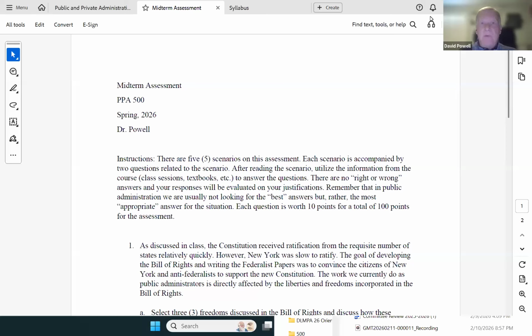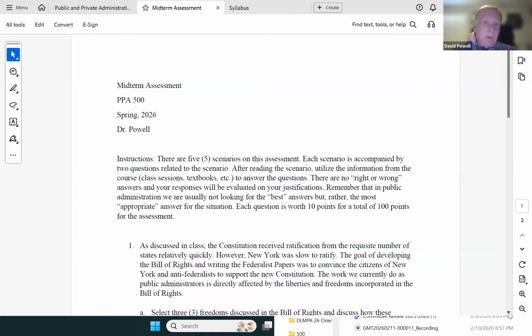Then, since we are progressing relatively quickly through our time together, we are up to midterm assessment time. So you have the midterm assessment that is due 2 weeks from tonight. I've made it available on our Canvas site, but I always thought it's good for us to go through the midterm assessment together in class to make sure we were all on the same page with what the assessment is, what's being asked for on the assessment, and my expectations for how you will deal with the questions on the midterm assessment. So I'm sharing out the midterm assessment with you. You should be able to see it on your screen.